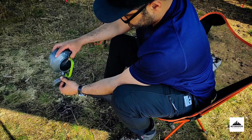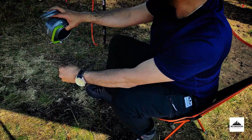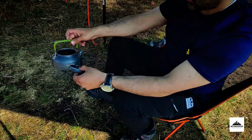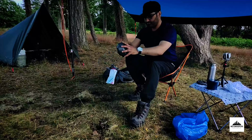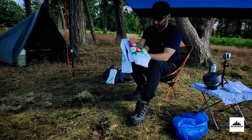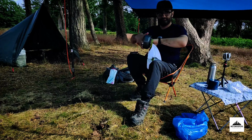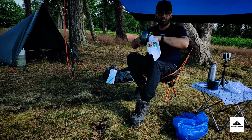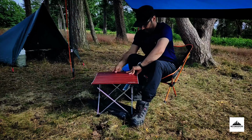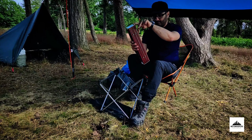I don't take too many luxury options with me, but recently you'll notice I have been testing some extra options for the longer nights. So as I do the longer camp nights, I'll need extra things. So obviously the camping mat, maybe an air bed, a sleeping bag, a pillow. All these things will make your setup a little bit heavier. You'll have to carry more things with you, but it's all part of the process of learning and camping. So it's amazing having this option here for small items which can be easily folded away, multi-use, lightweight.